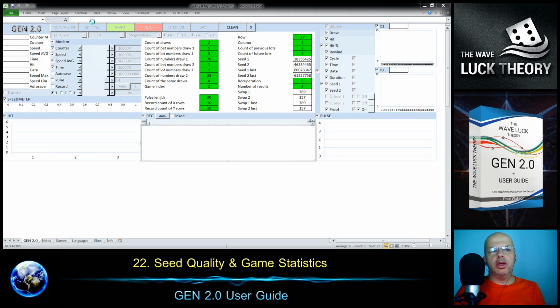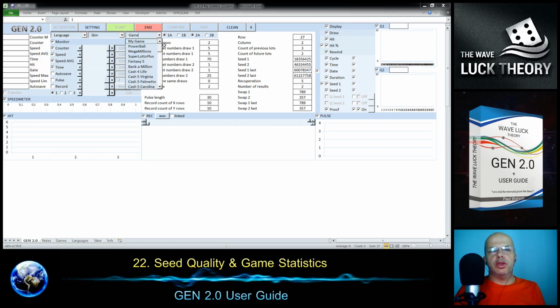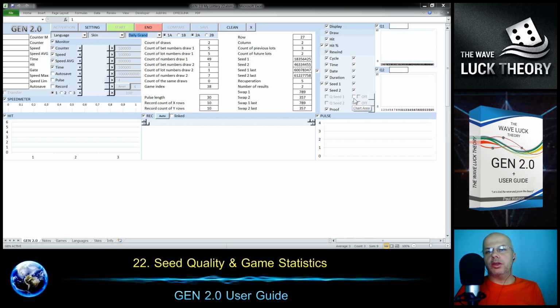So we will activate it again and make the primary settings, and for that reason I decided to choose one lottery from Canada. It's called Daily Grand, and I need to check these during primary settings so that they will be available. Mainly these two only. These ones can be checked on and off during the generation. So these two I have, and I will start the settings.